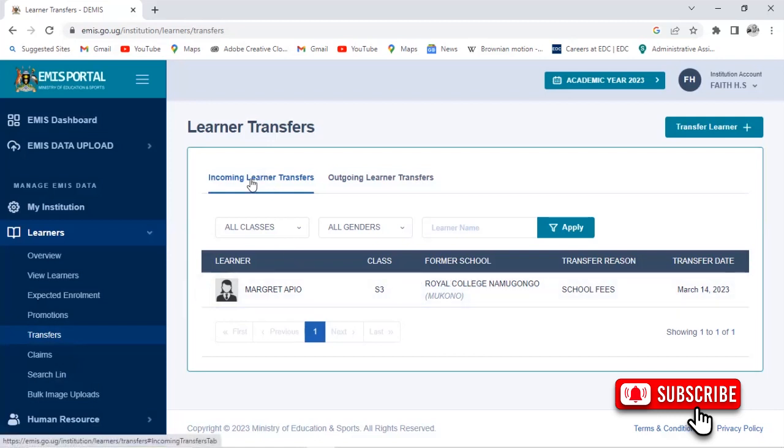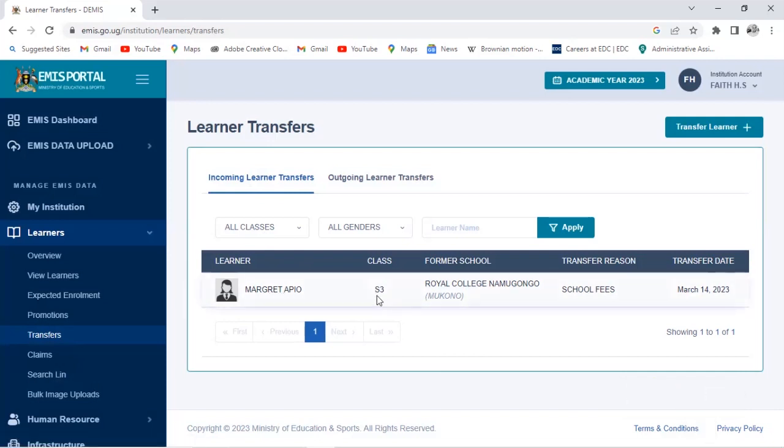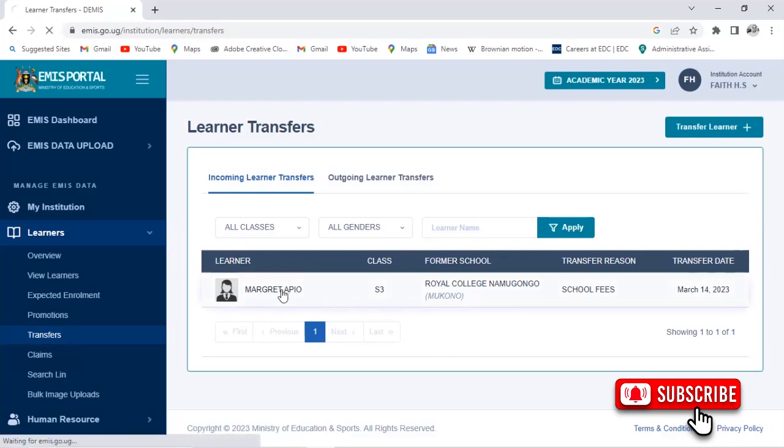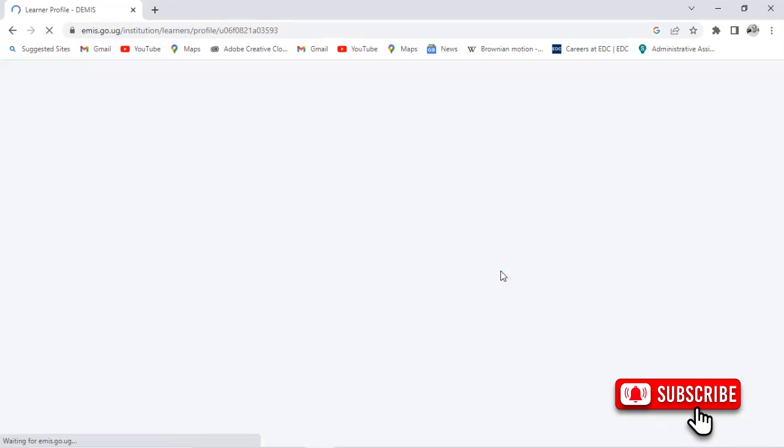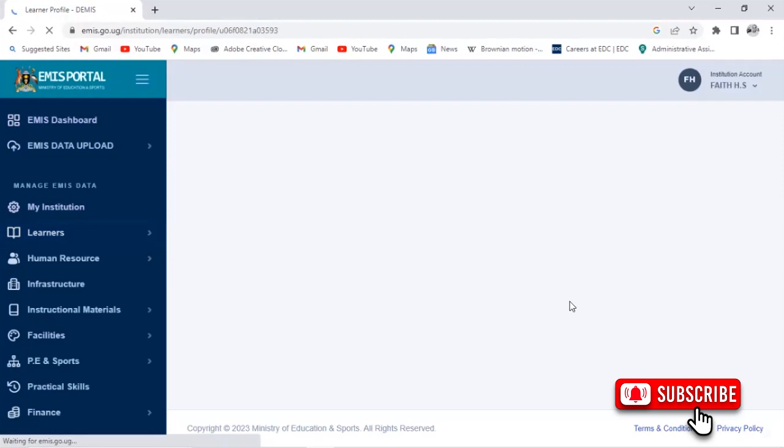You can see now under incoming learner we have one, which is this one, and the class is now senior 3. Former school is that, the reason is school fees, and the transfer date is that. So let me open this learner and I get more information whether she is currently in this school, Faith High School.